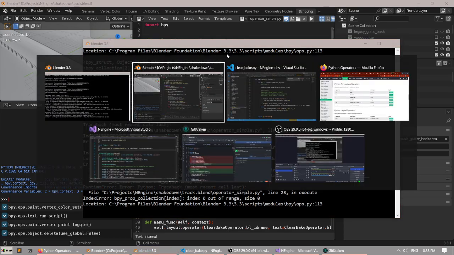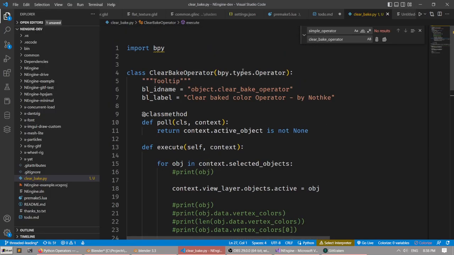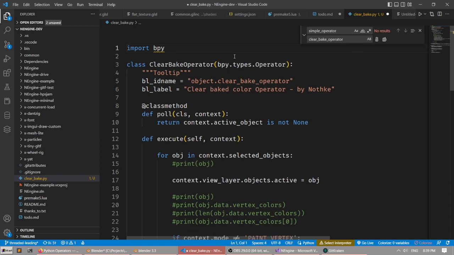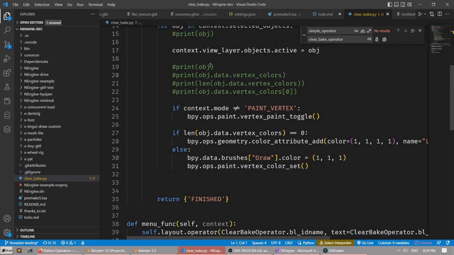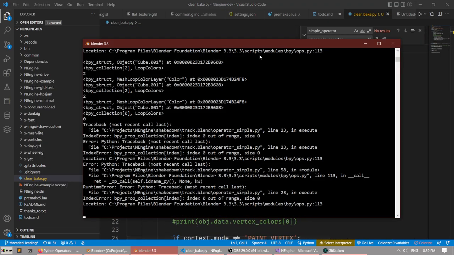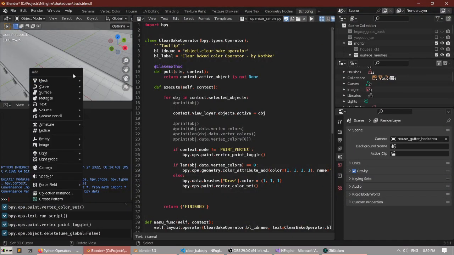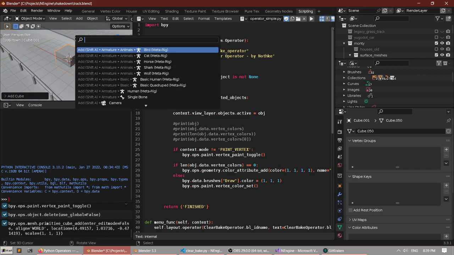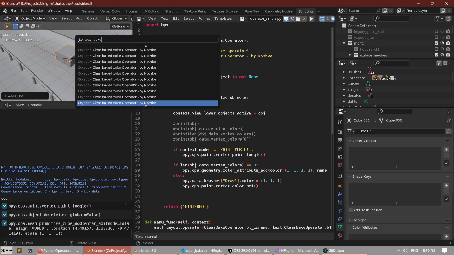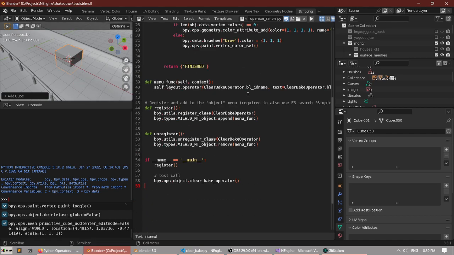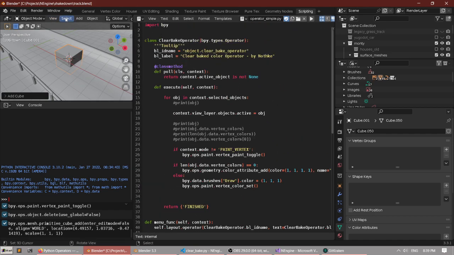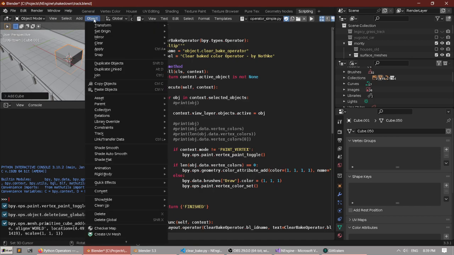And what I'm gonna do now is that instead of running this script, there should be actually clear baked operator by Nothk. There's many of them because we didn't unregister them. Perfect. Yes, great. I love it.